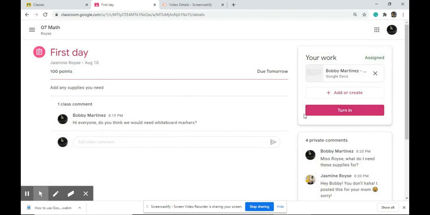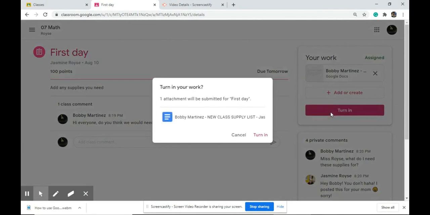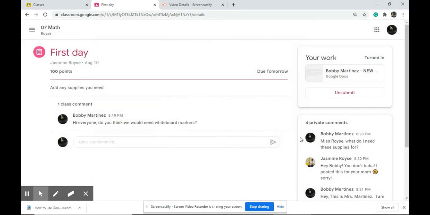This is great too. I've had kids turn stuff in early. My kids who want to be on top of things, they'll turn it in early, and then I'll be like, hey, did you remember to do this part of it? Or, hey guys, we have like a few more days before it's due. I'm going to add this little extra to it. And then they go, oh, okay, so I have to add something else. And they've already pressed the turn in button. All they have to do is press this unsubmit and add the new stuff to it.